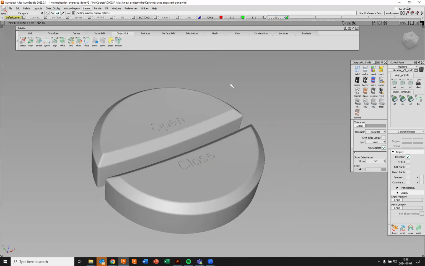Notice also I have created a few more layers, one for the text close and one for, not one, I should rename that. I think that's, yeah, the open one. So let's name that the open one. We're going to clean up this model now. I have a bunch of layers and I don't need them all. And in order to import this into KeyShot, we need to sort our surfaces and group them. So let's do that now.